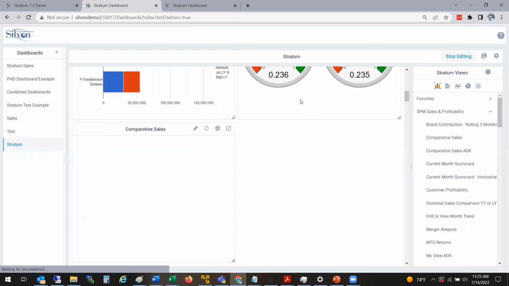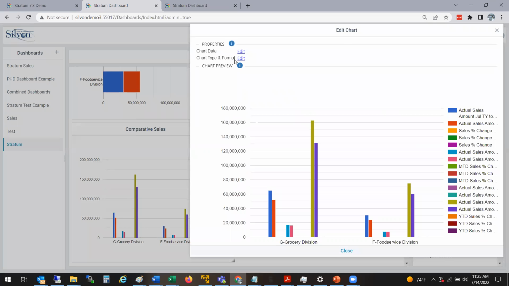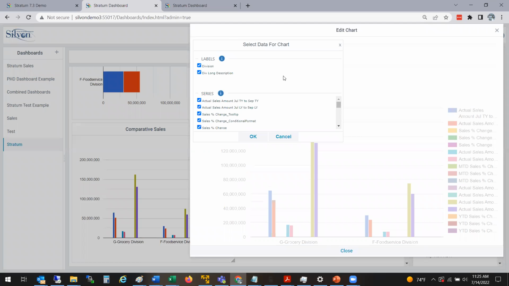If I don't want to change that per se, I can go and change the data, which is definitely something we want to change here. So here it exposes all the different measures that are available within my view. And as I deselect some of these just to clean it up quite a bit, I can then go in and leave selected the ones that I want to chart. So in this case, I'm just deselecting everything except for this year and last year's sales.